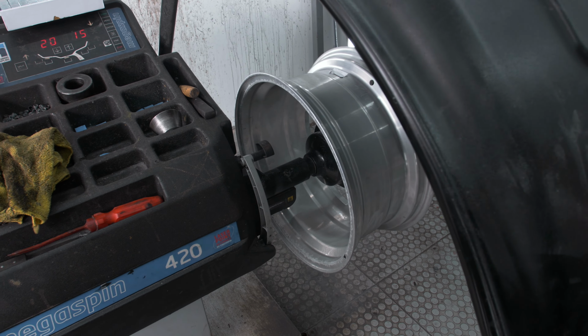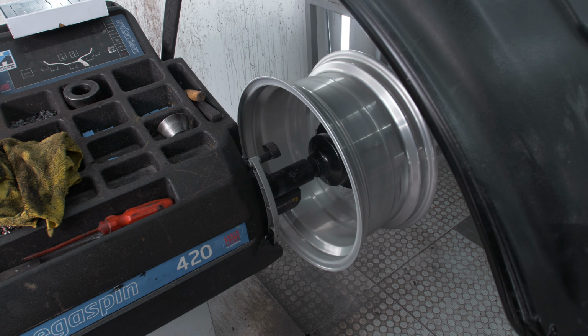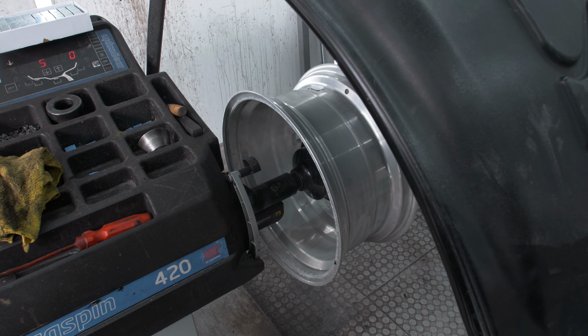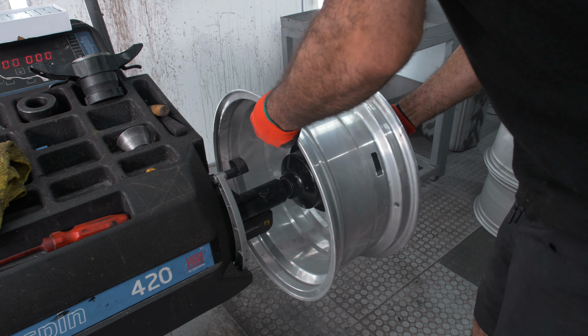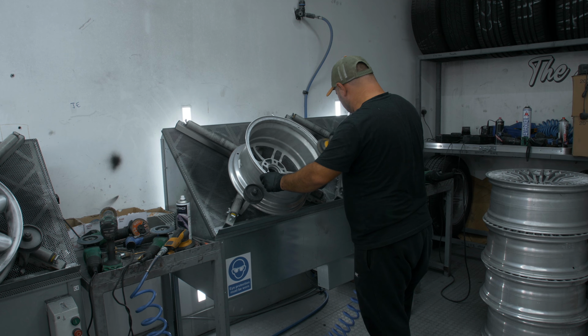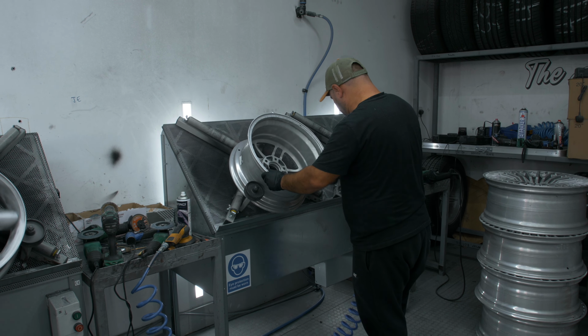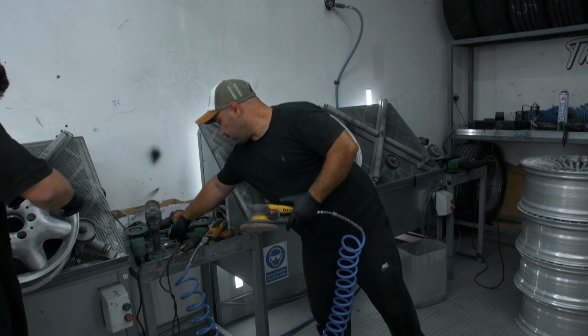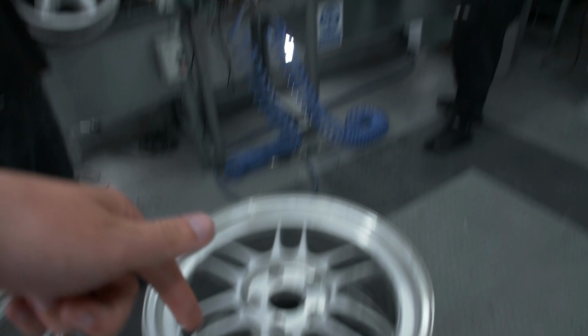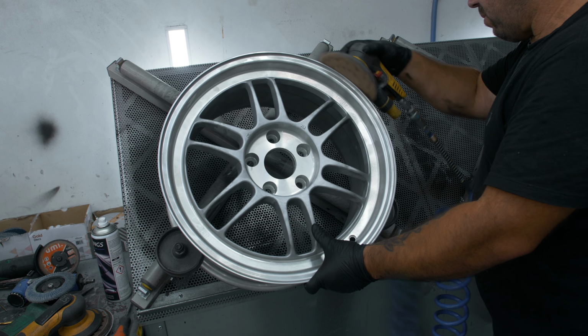This machine is basically just going to show whether this wheel's buckled or anything, so I'm hoping all four of these are going to pass. And the first one was all good. As you can obviously see, the edges are getting sanded down now, and the other three wheels are here, and they're obviously all good to go. Basically what's just happened with that wheel is now going to happen with these if it needs it.